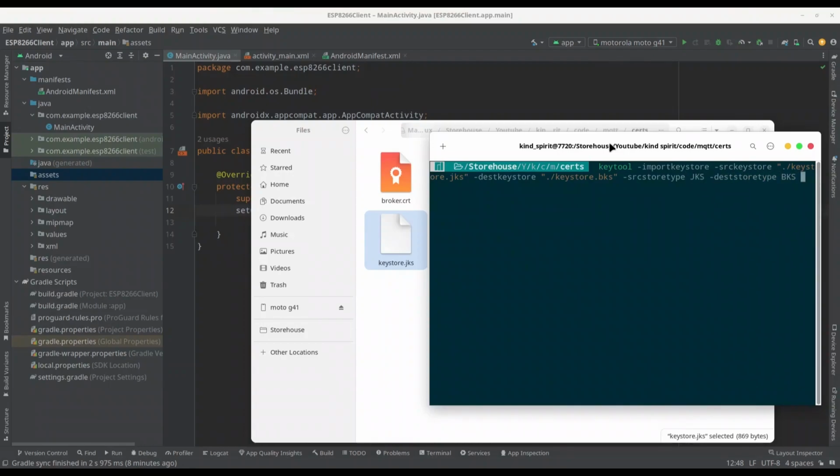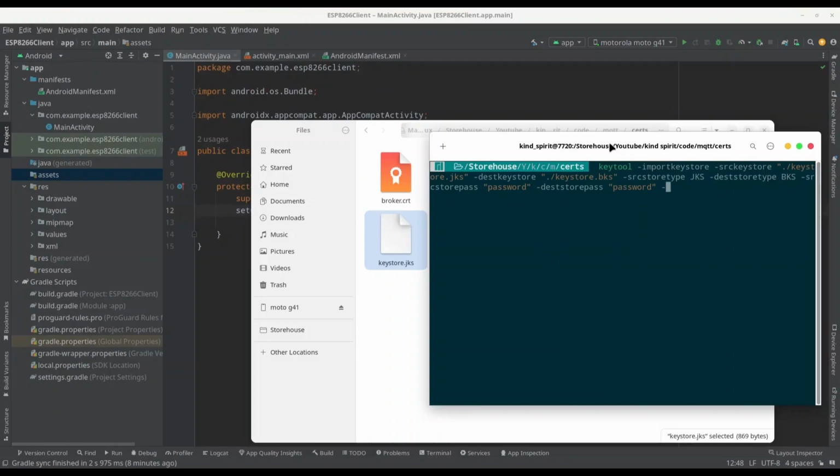We have to provide passwords, so srcstorepass, in the form of a string, password. Now deststorepass is going to be the same password.